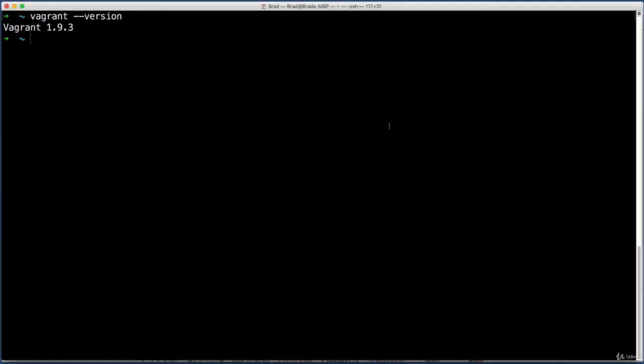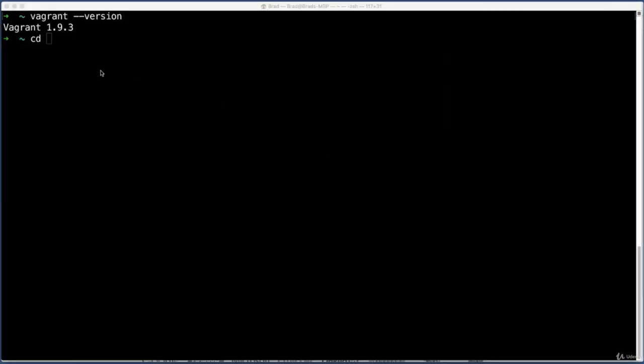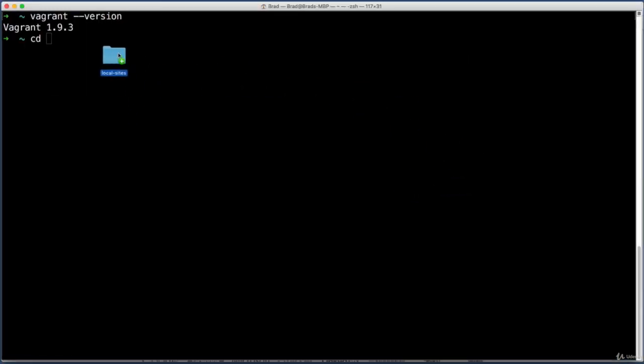So back in the command line, let's type cd. This is a command that stands for change directory. And this lets us point the command line towards a specific folder. So cd and then a space, and then you could try to manually type out the path to the folder on your computer, but I find it's much easier to just type cd space and then simply drag the folder that you're interested in on top of your command line. You can see that that sort of types out the path to the folder for me, and then all I have to do is press enter or return.